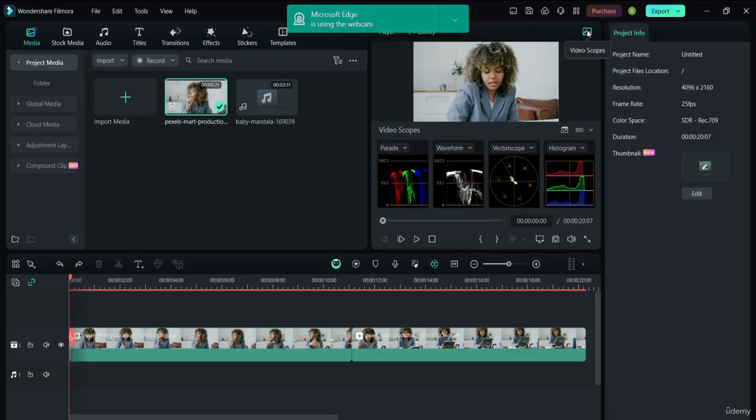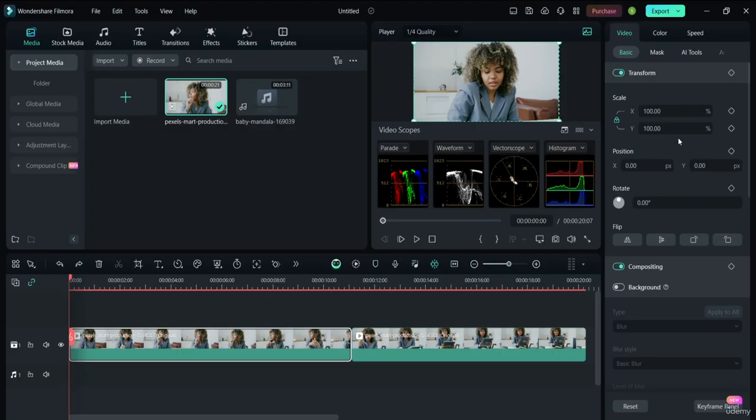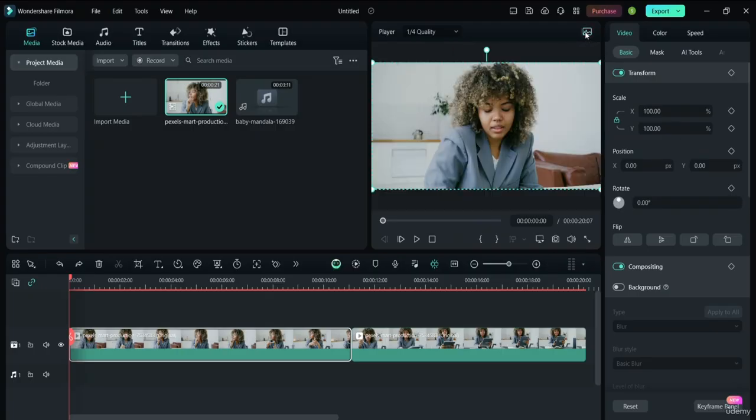Okay, so now here you can actually see the video scopes and all. Okay, if you want to see the waveform, you will be able to see it here. You can see I have all of these options available right here as well. So I'll just decrease this one again. I will just go back again. Okay, so there is the volume option.